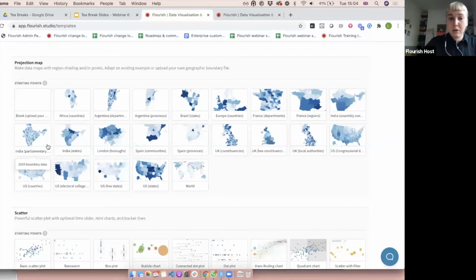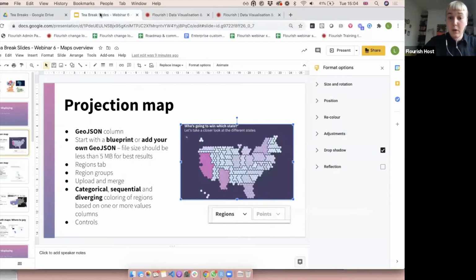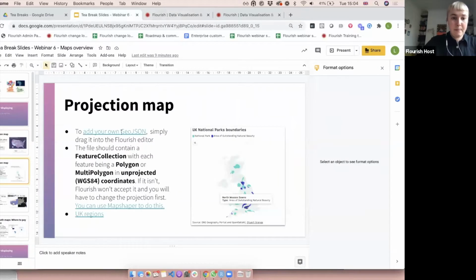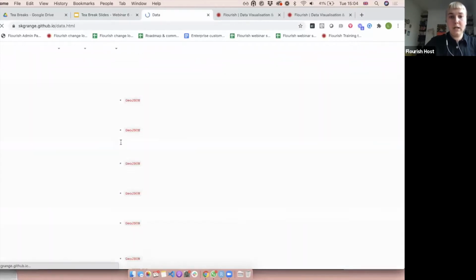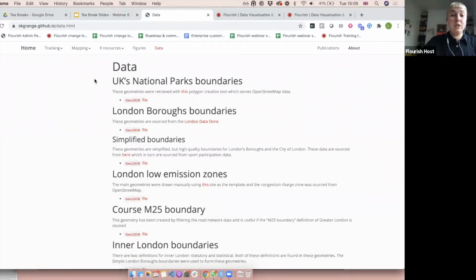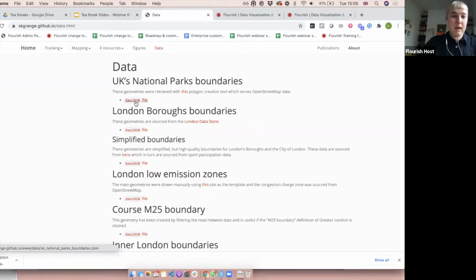But you can also add your own GeoJSON. And I'm just going to show you how you could do that. I'm just going to grab one that I found here yesterday. You can find GeoJSON files all over the internet. There are various that do not need attribution. Some of them do. This one I wasn't sure, so I just added attribution to be sure. But normally you can Google the country or area that you're looking for, GeoJSON, and then you will find a file that you should be able to input to Flourish.